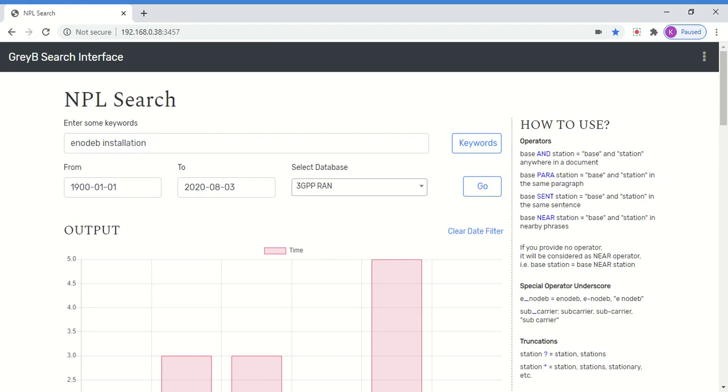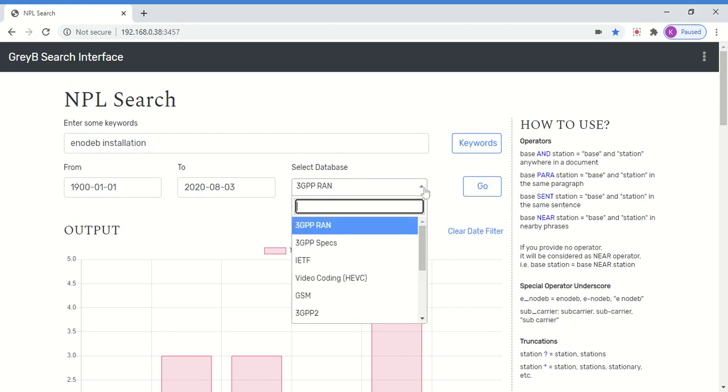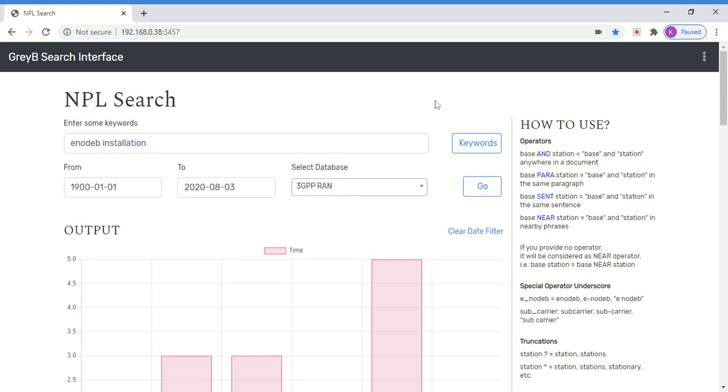And in this video, I'm going to demonstrate our NPL search tool that we use to perform search on a variety of non-patent standard databases like 3GPP, IETF, and video coding standards from ITU-T as well. Now, although all these standard organizations also provide their independent search interface, they have one or the other limitation because of which it takes us more time to analyze the results on those interfaces, and sometimes we cannot perform complex searches on them. So in today's video, I'm going to demonstrate how we can perform complex searches on our database.